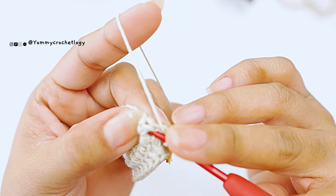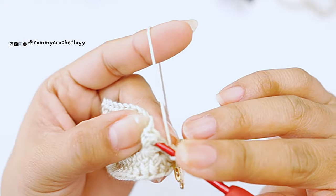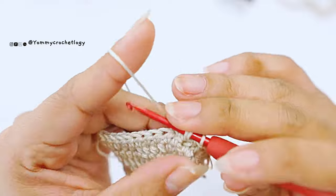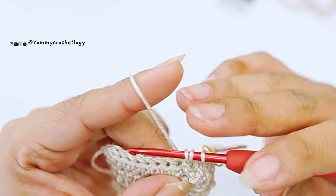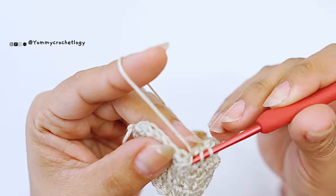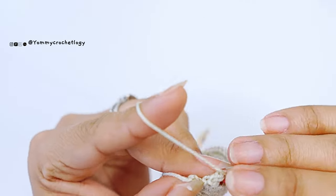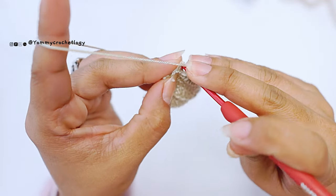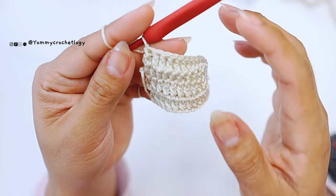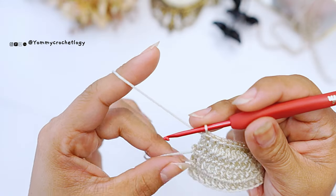So that's one front post half double crochet, two, three, four, five. The last stitch should be a half double crochet. So put a half double crochet on top of that stitch to even with the half double crochet here. So there's 13, and that is our fourth row, wrong side facing.